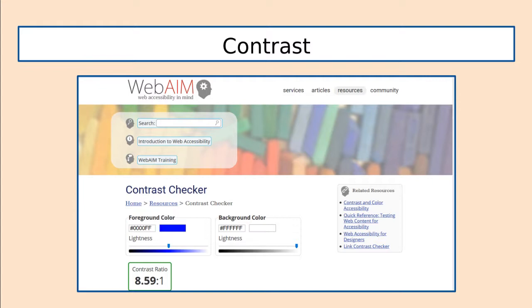These individuals need sufficient color contrast to determine imagery. There also may be some specific color combinations that are particularly problematic for people who are colorblind, and there are some resources out there to help you in distinguishing which color contrasts are better than others. WebAIM is something I have here, and it's also included in this module. It'll make sure that there's enough of a contrast and show how some color contrast can be more problematic than others.